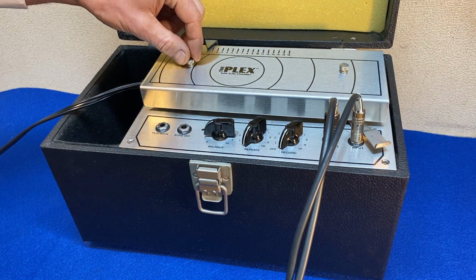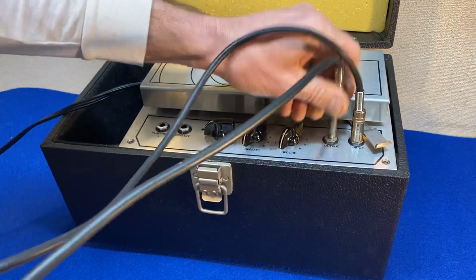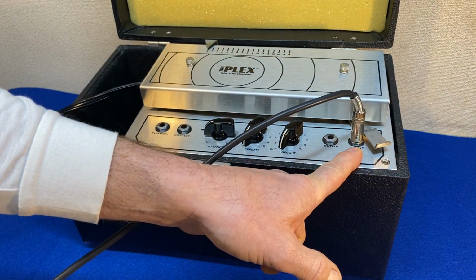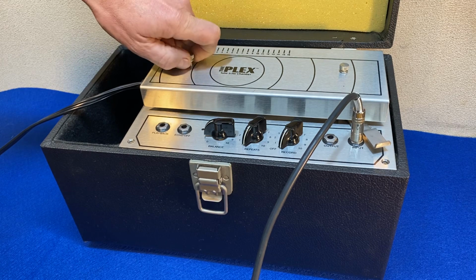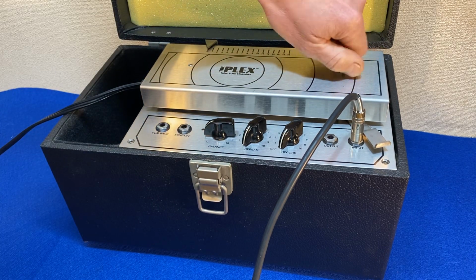Let's open this up, and I'm going to pull these out, I guess, first. Here's our output. It just goes to the amplifier. These are foot switch jacks here. This is a really simple but ingenious design, I think. And I'll leave that one in, and I'll show you what that does in a second. But let's pull this cover off, and we'll take a look at the tape cartridge and the mechanism there.